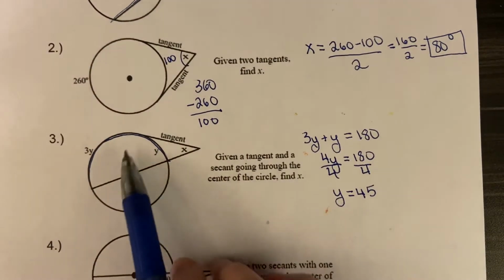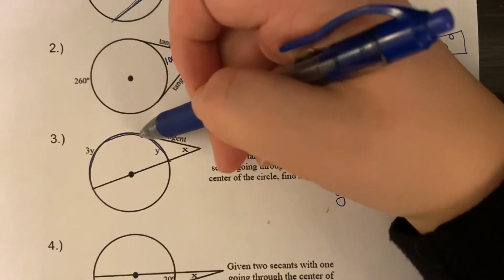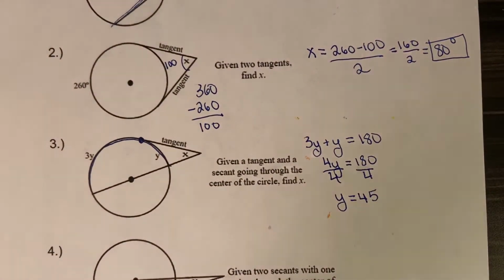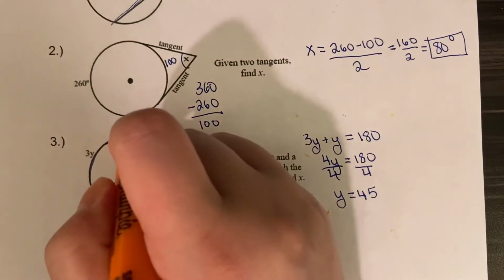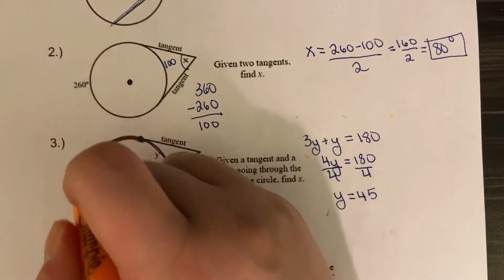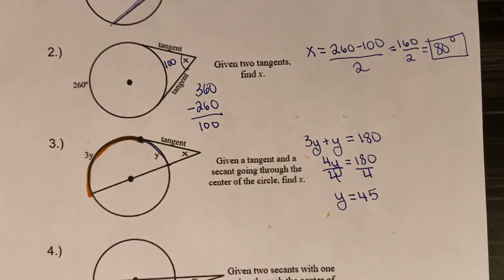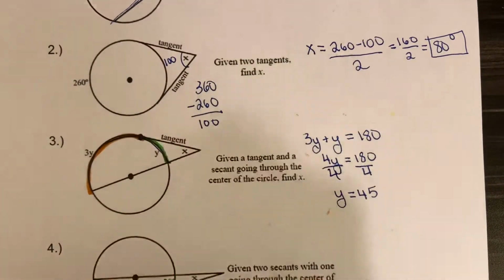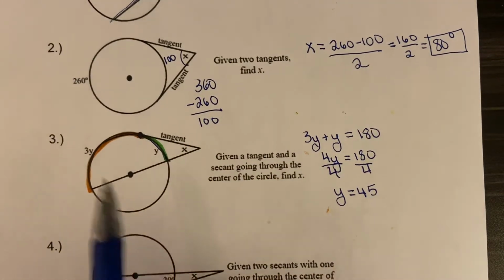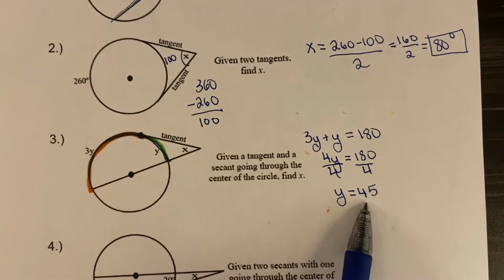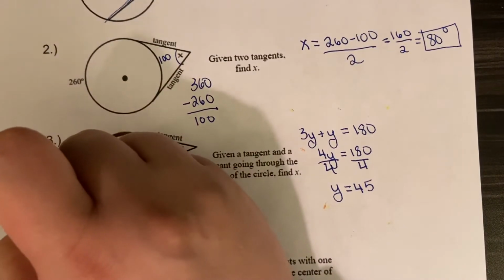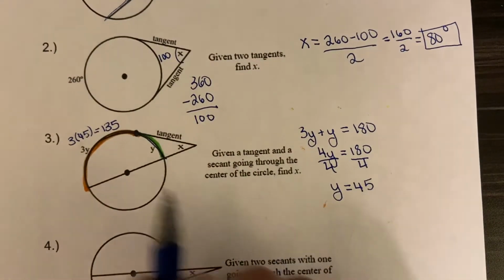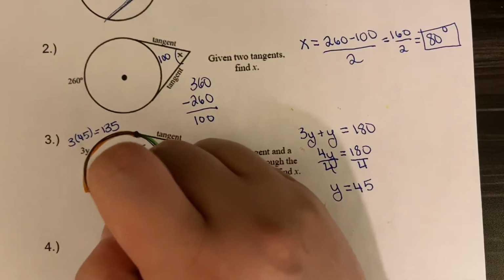So I don't know if you can tell, but where this tangent line hits the circle, I'll emphasize that point. This right here, because this one's a little hard to see, is your major arc squished in between the angle. And this right here is your minor arc. So what you've got to do is just sub in that y into both of these. 3 times 45 gives you that arc would be 135. And this one's just y, straight up y, so that's going to be 45.